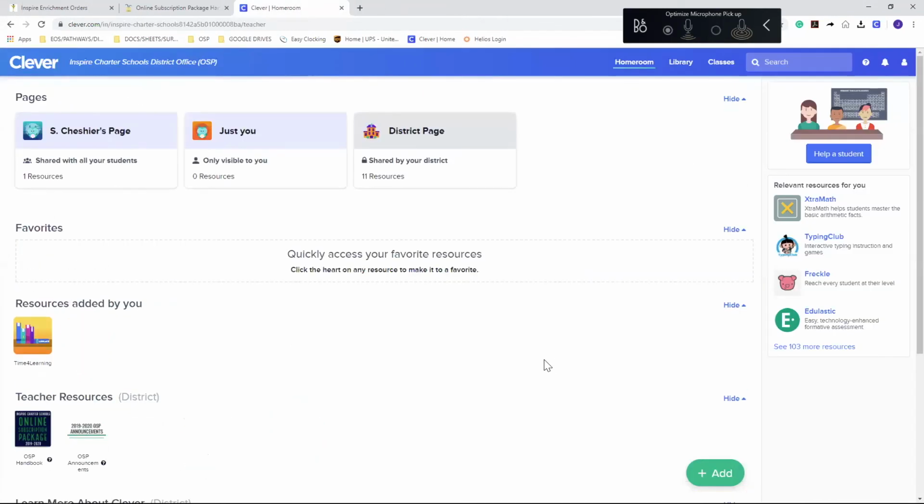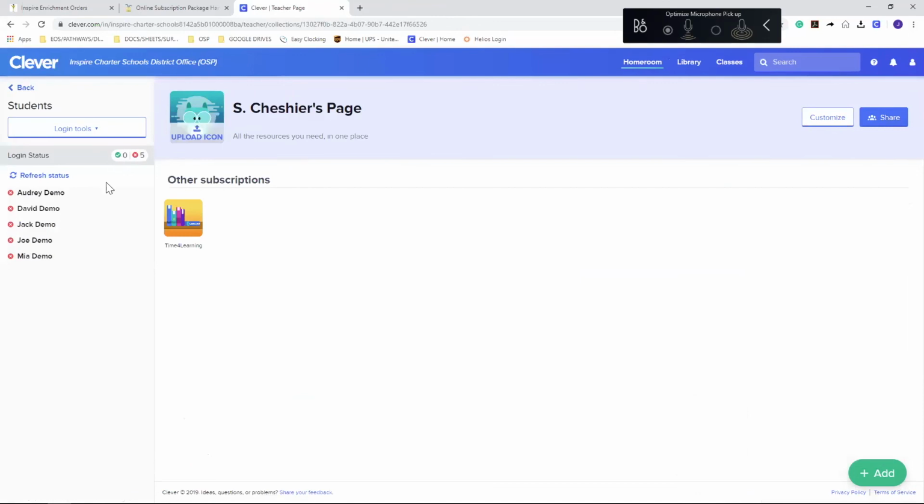Okay, so if you wanted to add a page, which again is like this time for learning page here, you're going to go ahead and click add down here at the bottom and click page. And it's going to take you into this little dashboard. And now, just for the sake of time, because I've already created one, I'm just going to go back in here. But when you do create one, it'll take you to this dashboard, and of course, when you just create it, it's not going to have any apps in there or links.